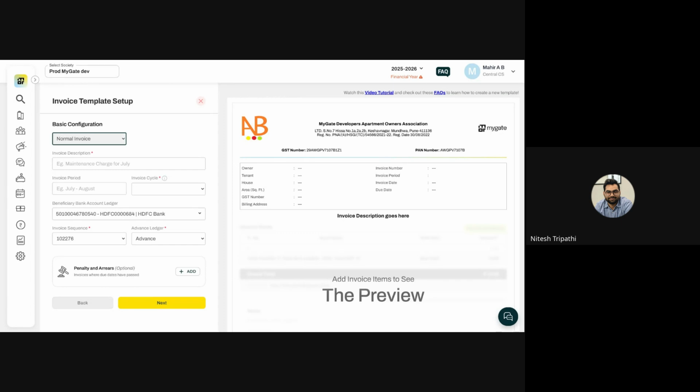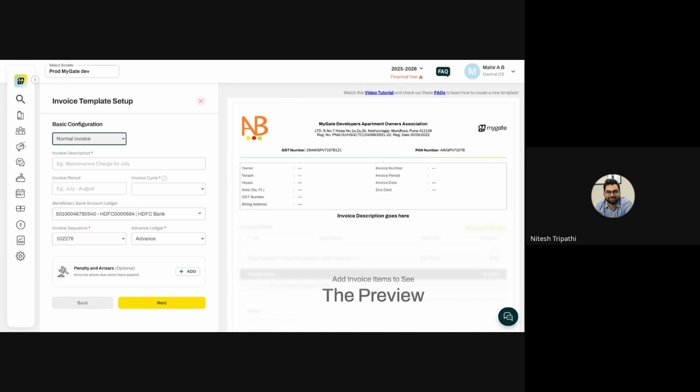On their Mygate app, they will receive the invoice in a very similar manner as previously, as invoice cards. They can select an invoice card, let's say maintenance invoice card, and pay the 5,000 rupees or 10,000 rupees maintenance that you are charging. Once the payment is made, then automatically a tax invoice is generated in the pro forma invoice's place, which will be the actual tax liability for the society, rather than attracting tax for each and every individual, even if they're not paying.